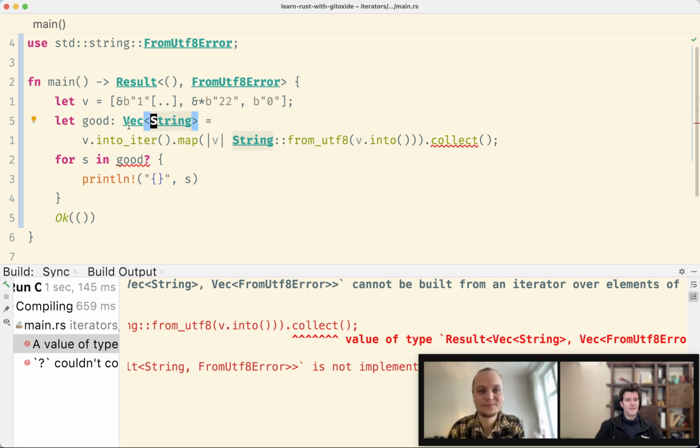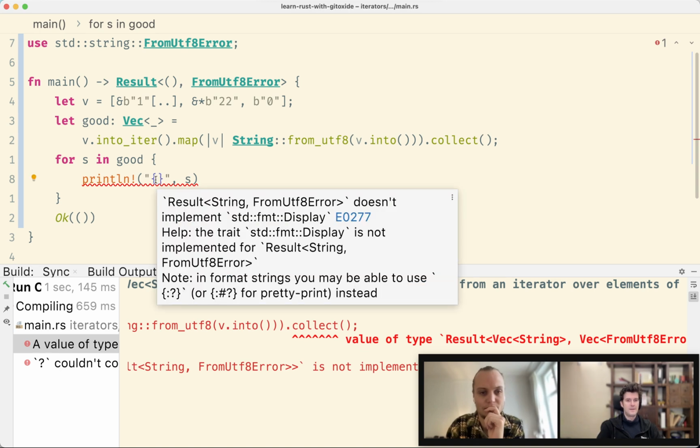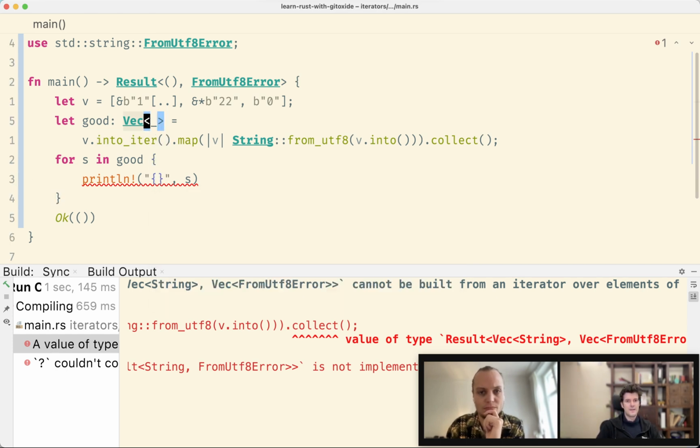You can also simplify this and say, I want to collect into a vector of things. That usually makes it easier. Say vector of things, just let it infer the type. And now you see we are back to square one where we have a bunch of results here that can't be displayed anymore. You have to debug print them because that's all that does.